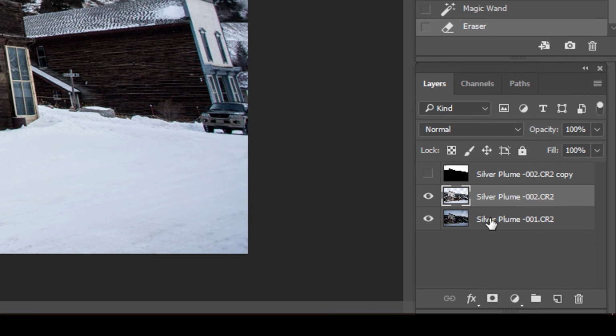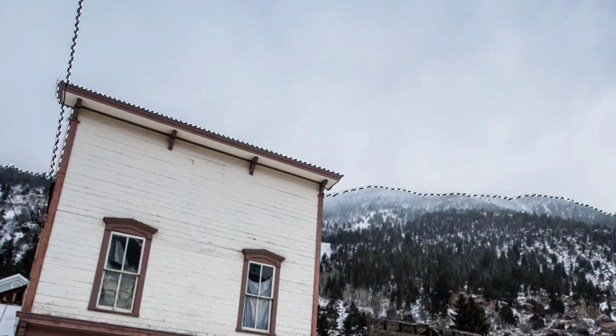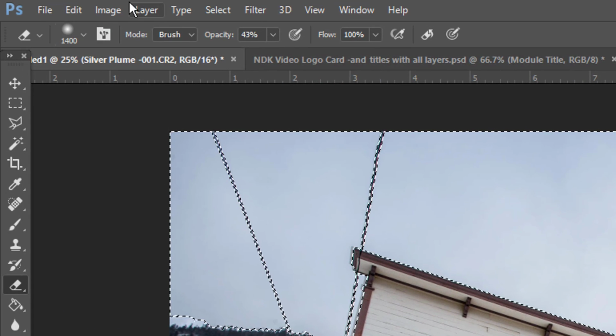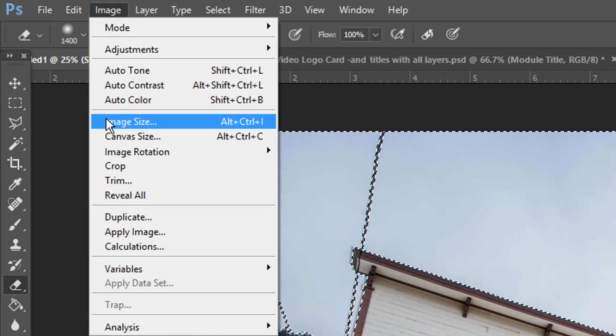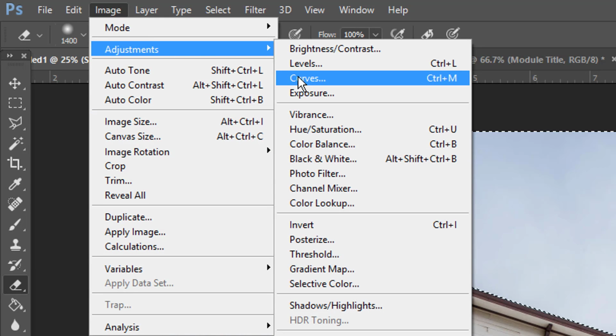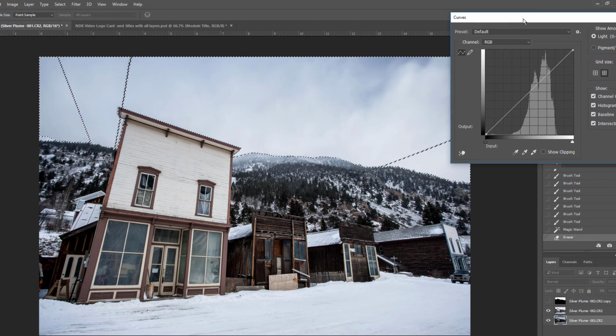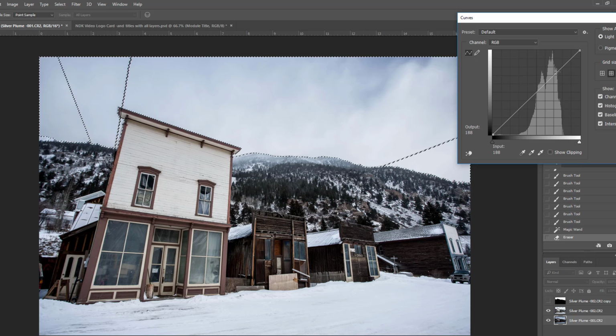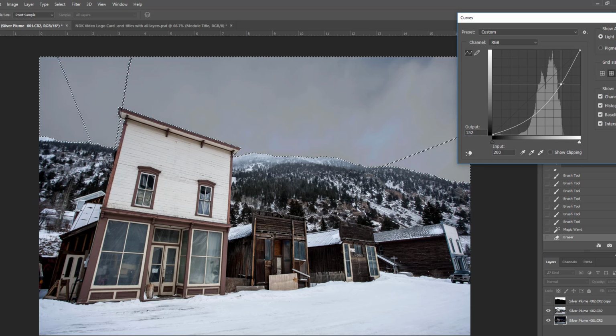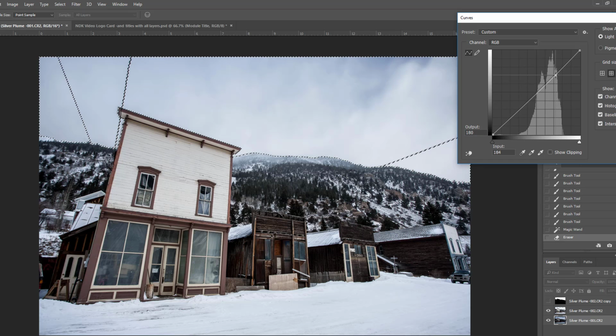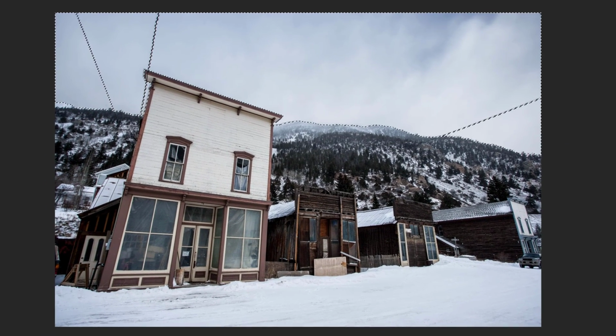Now I can go down on this bottom layer. I'm still looking at this layer, but this layer is now active. So I can take this and make this even a little more dramatic by bringing down some of that area. Well, that's way too much. My sky really can't be brighter than my snow, but they can be about equal. Okay. So I say okay.